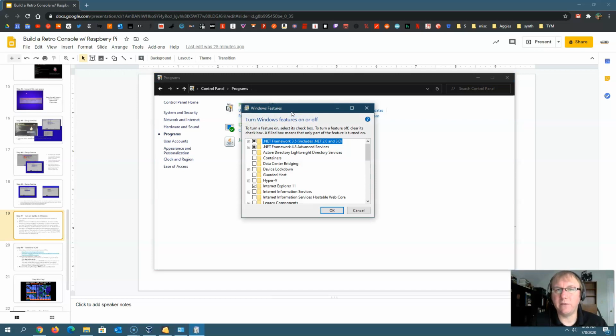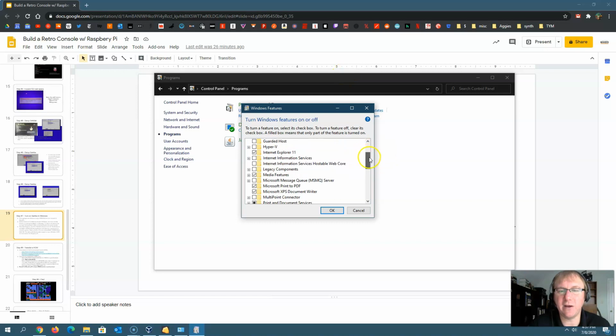And I do believe you need to be an administrator on your computer, so you have to have the account that allows you to make some of these system level changes. If that doesn't work, that probably means your account is not an administrator. So ask somebody in your house, a parent, an adult, somebody else that maybe has control of that computer, and they'll have to give you access.